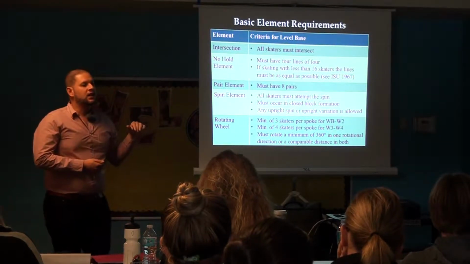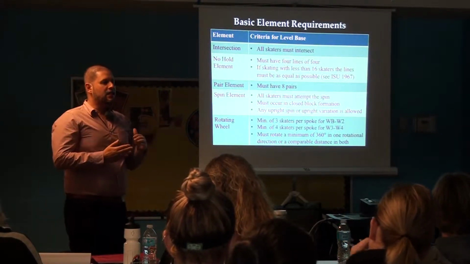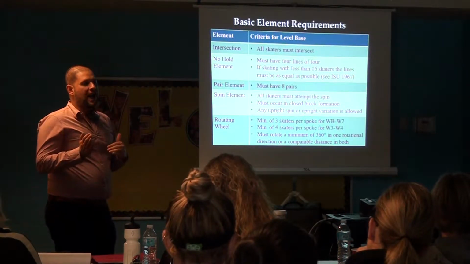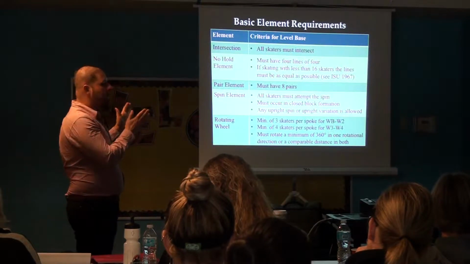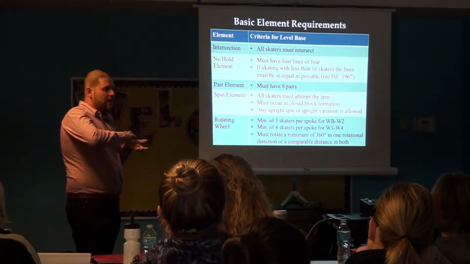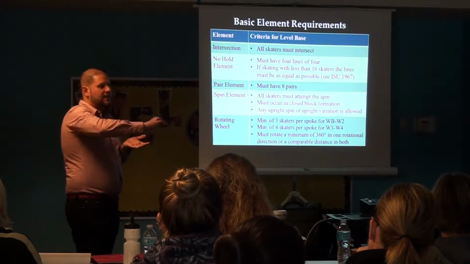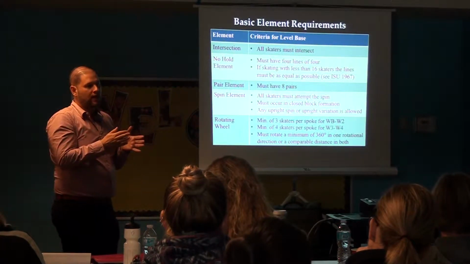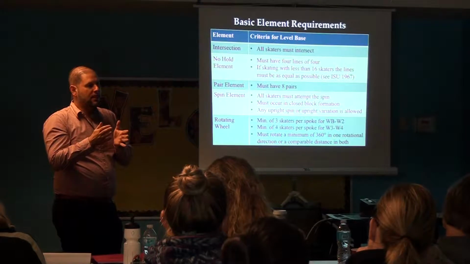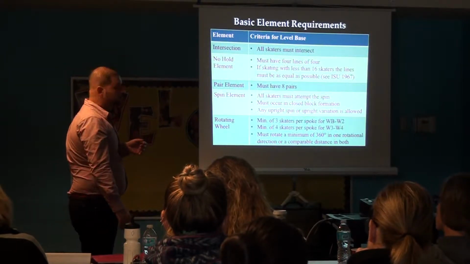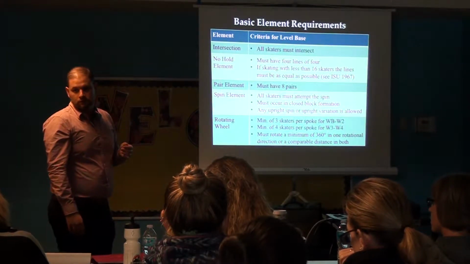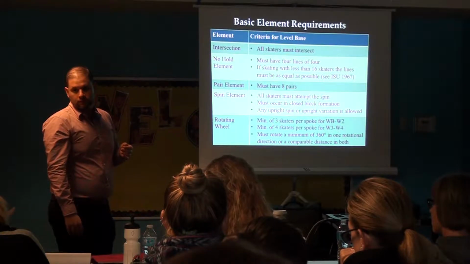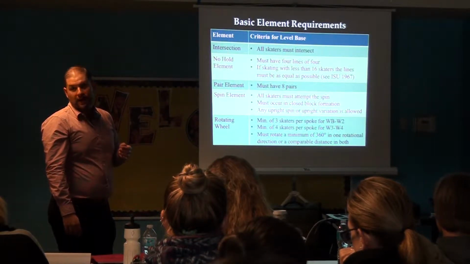And domestically, we do allow you to have uneven numbers in lines when you are changing axis. You must start off your block, your no-hold element, and the movement you are going down the ice in a configuration that has the lines as close to equal as possible, okay? But during the change of axis, they can become uneven. Also, that's a change from last year. So if you had 9 skaters, it would be 3-3-3 this year, correct? Correct, yeah.